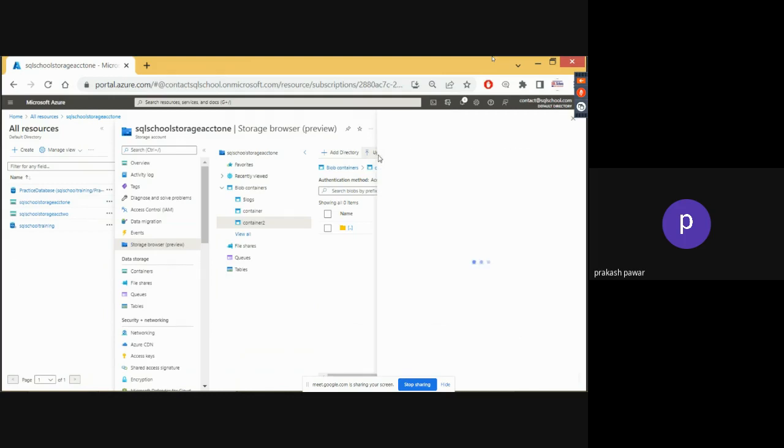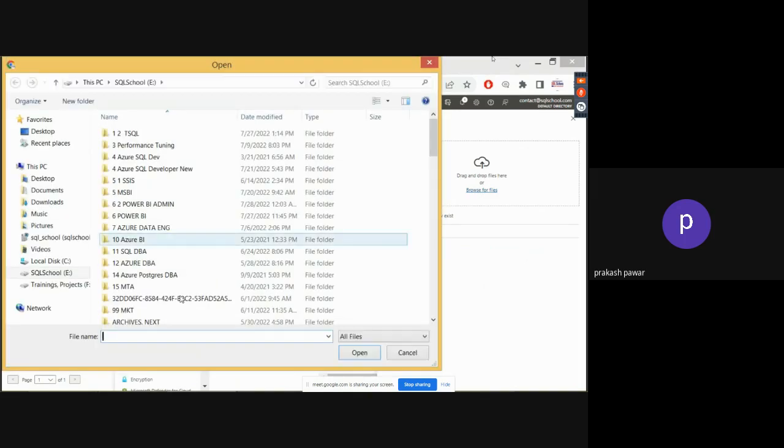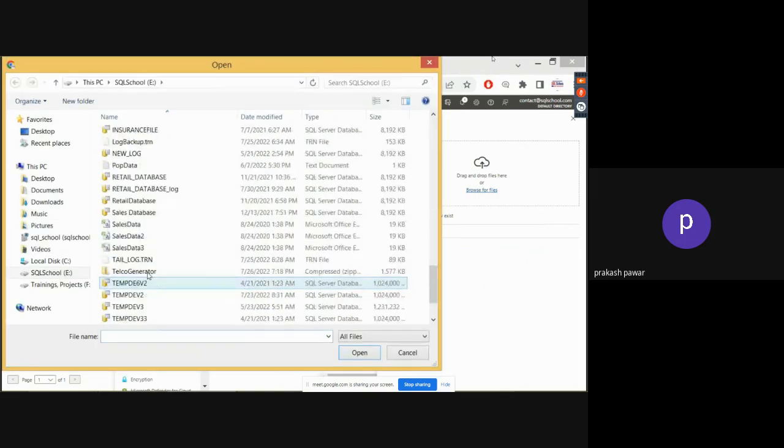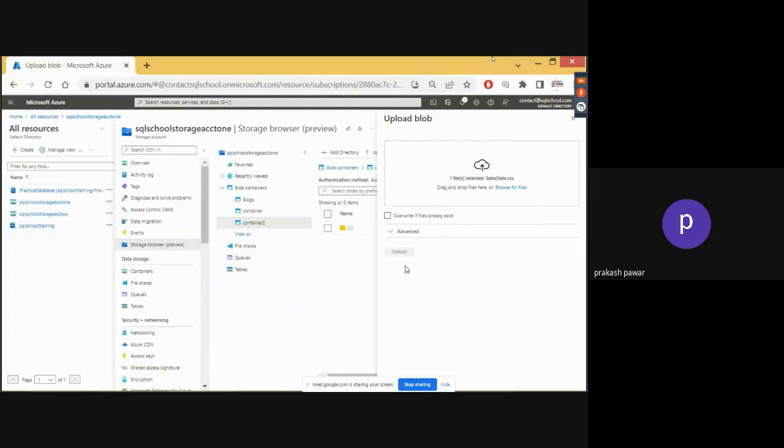Now click upload, which will prompt you for what? Browse and select required file. Select the file and click upload. Okay, let's just click upload. I'll upload the file.